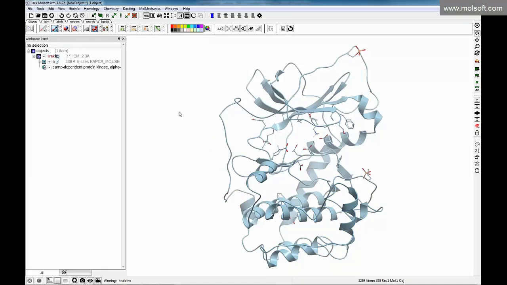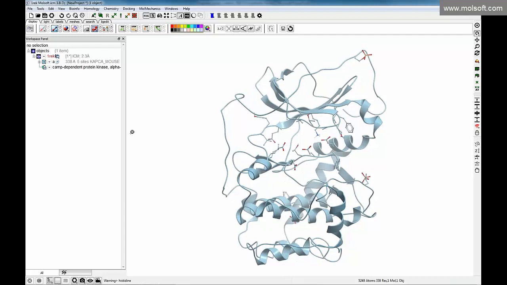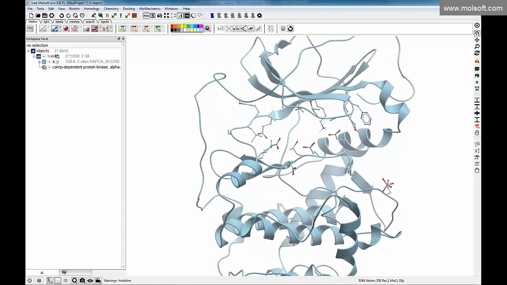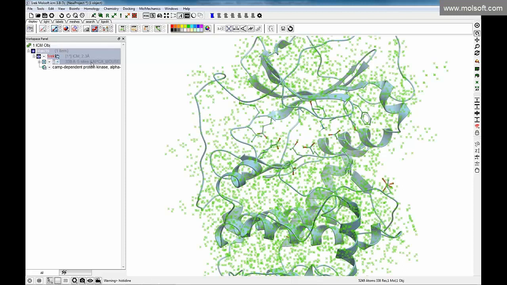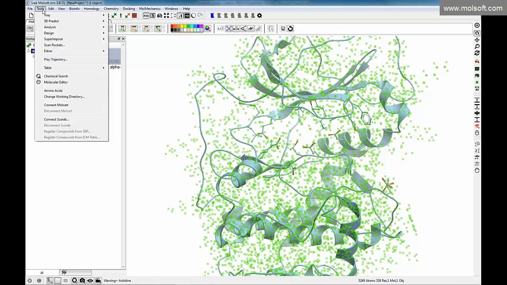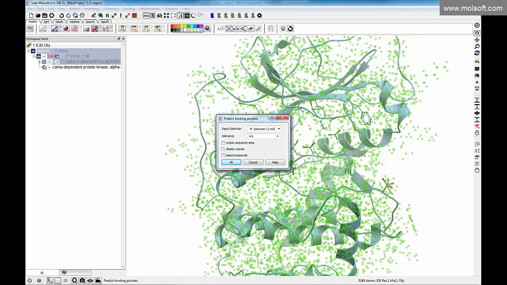Yeah, now it's converted. So now you see it no longer says XR here, it says ICM, so it's an ICM object. All the hydrogens have been added. So we need some way of defining where we're going to dock our fragments. We can use the ICM pocket finder to do that. We double-click here to select the structure, and then we go to Tools, 3D Predict, ICM Pocket Finder.